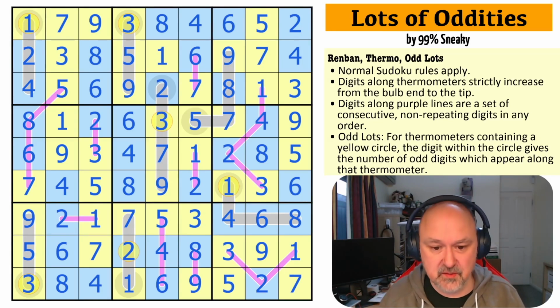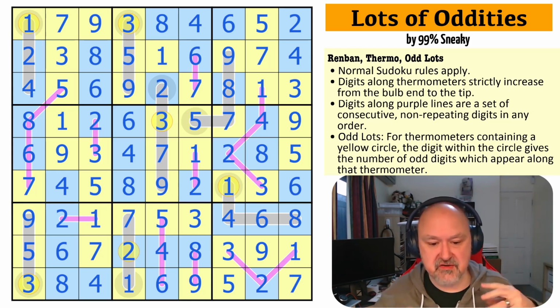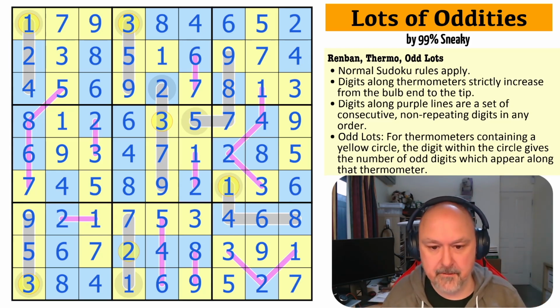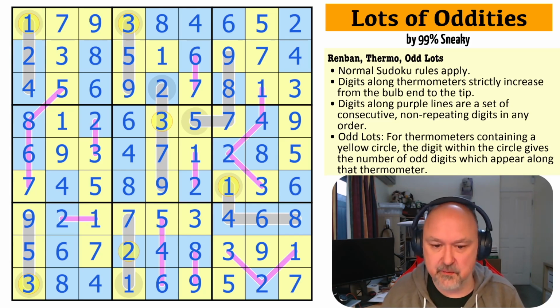That was a really cool lunch break puzzle. And I know that because I'm doing it on my lunch break. That was a very, very cool puzzle. I am having a late lunch today. Very late lunch. That was very, very cool. I like that one a lot. I really like these simple constraints that give you a lot to work with. Not that much more tricky than many things. Really, really beautiful. Thank you, 99% Sneaky, for sending that one in.